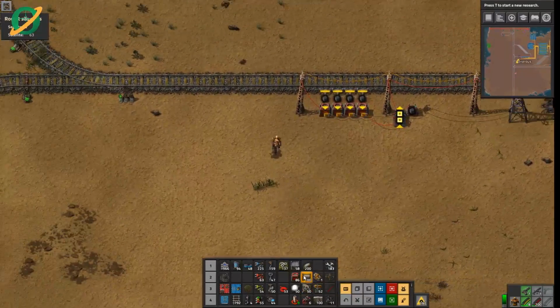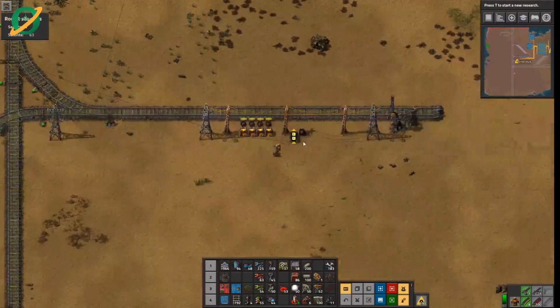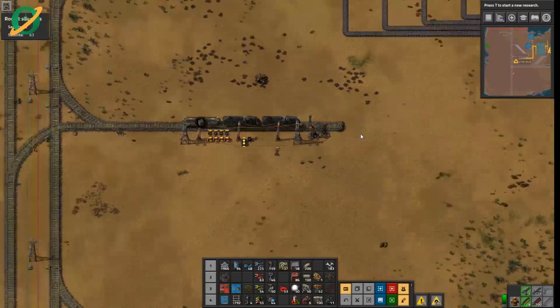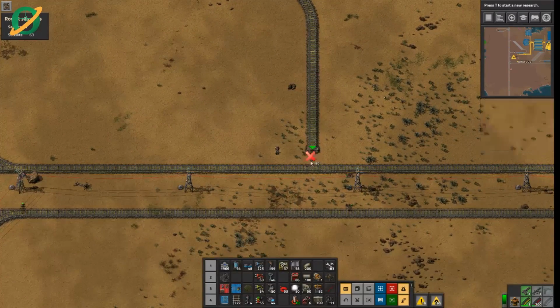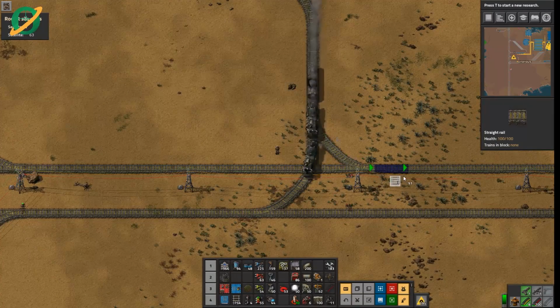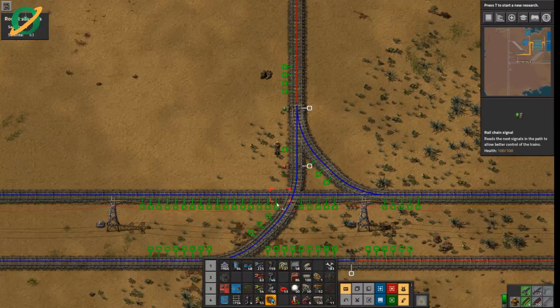Fueling, power for fueling. Power for fueling. Oh, I don't even need that one. It was already hooked up. Fueling is there. Fueling out. Alright. Faster than ever before.